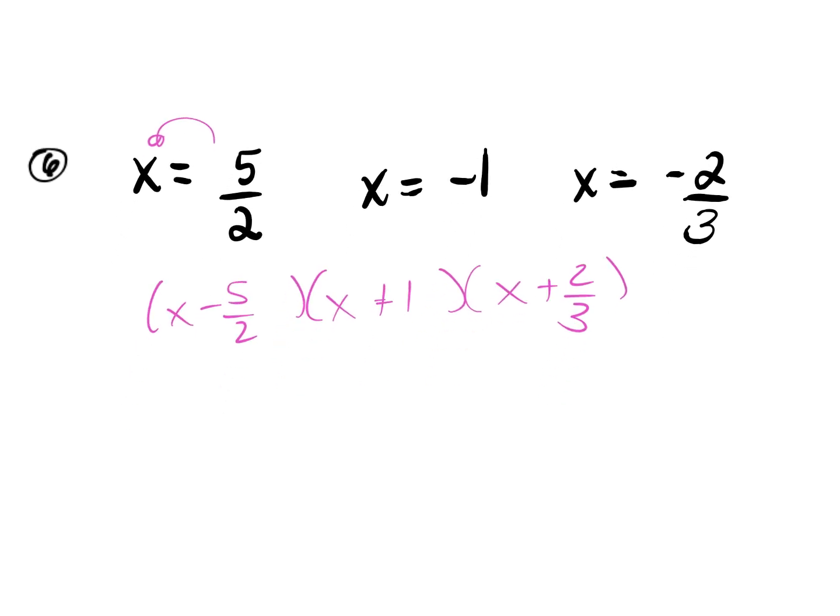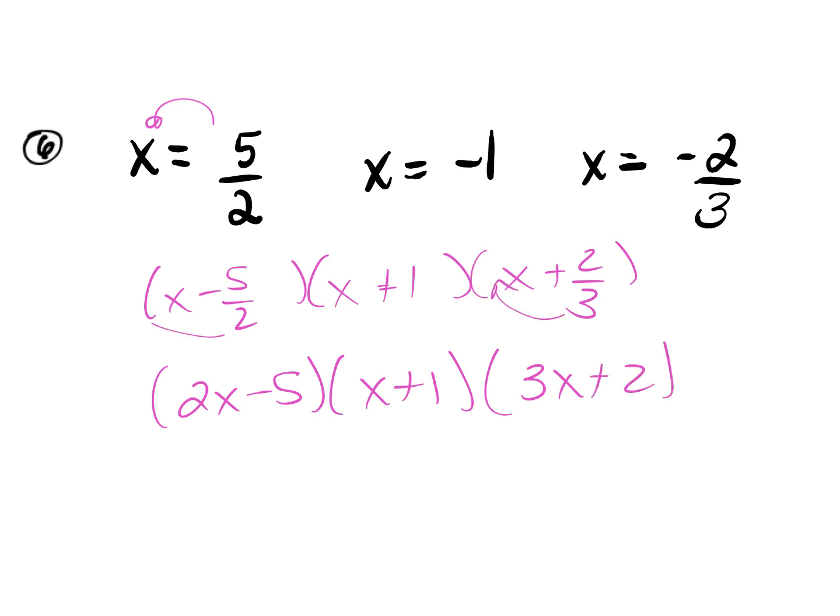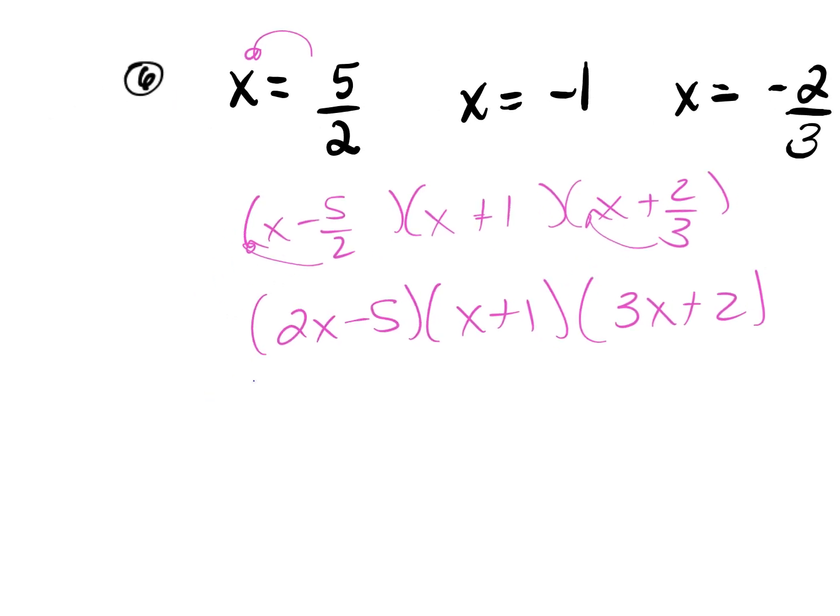So now go another step. I don't like all these fractions. 2x minus 5, x plus 1, and 3x plus 2. Remember, your denominator becomes the coefficient. Now, guys, when we have something like this, do we FOIL everything all at one time? No. It doesn't matter what order you FOIL in. I like to keep the first parenthesis out here in the front, just hanging out. FOIL the next 2 together, and then we'll combine like terms and FOIL it back with the other one.